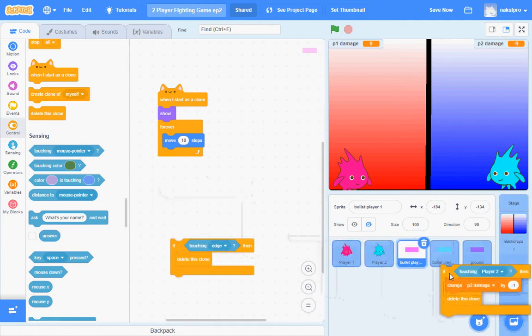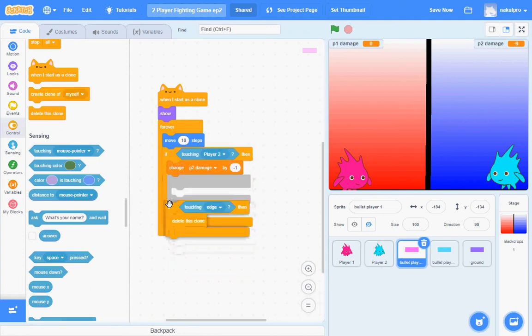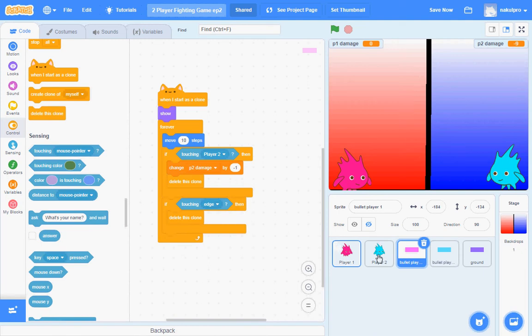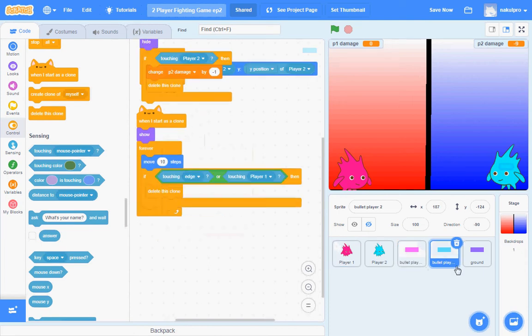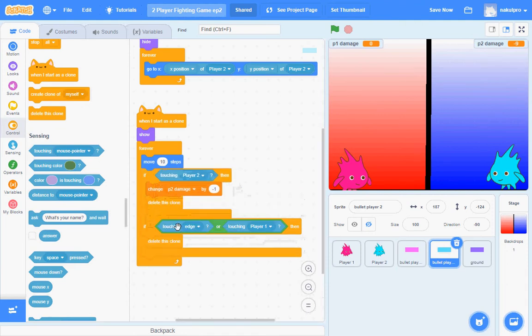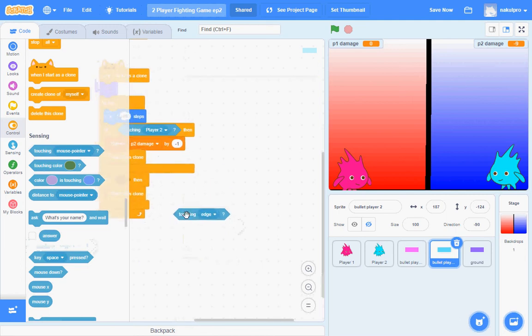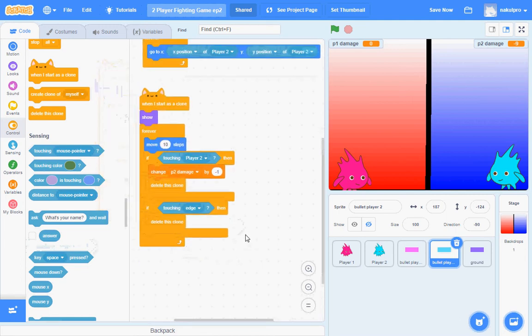And the same code on the bullet player 2. Just grab it up, the same changes as we have done in that.